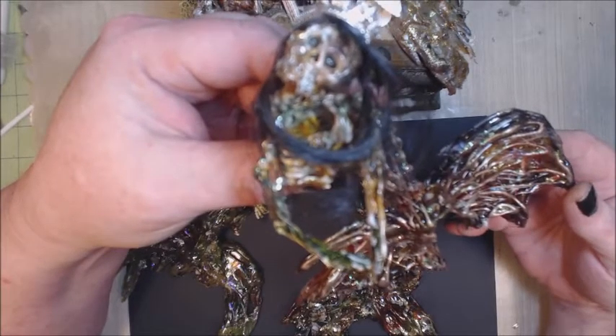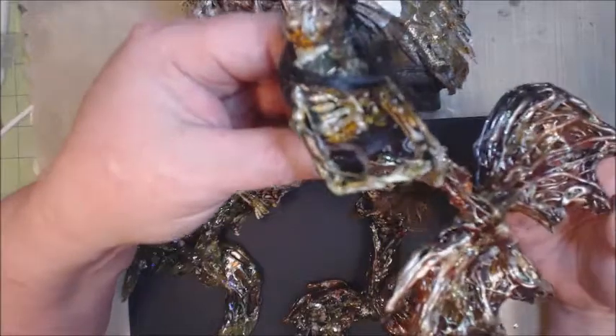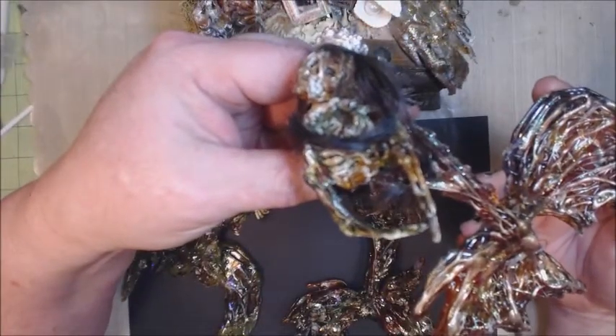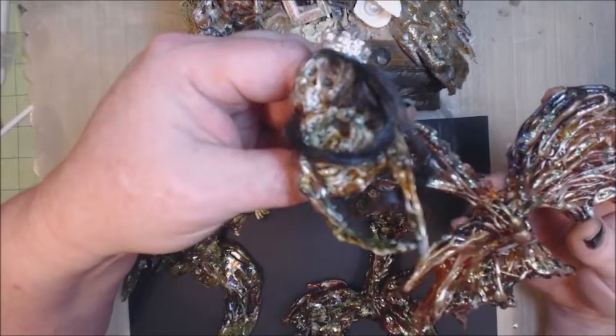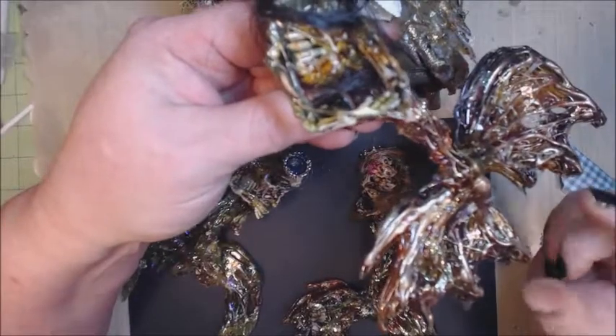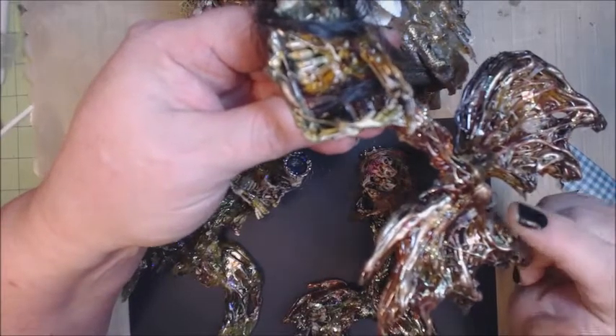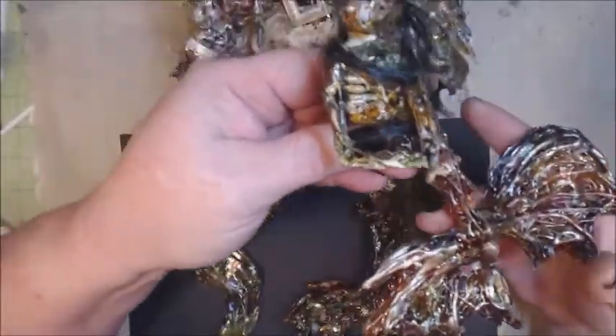I took those little skeletons that you can get on the garland — the cheapo garland that you can get at almost any craft store, even the dollar store sometimes, around Halloween. You get like five or six of these little teeny six-inch tall plastic skeletons for a buck or two. I cut off one foot, tied them together with some wire, and then just used hot glue to shape out the tails and clip them out however I wanted them.